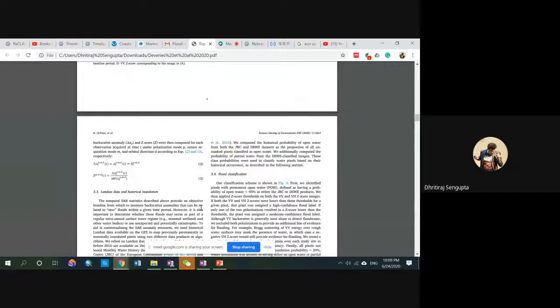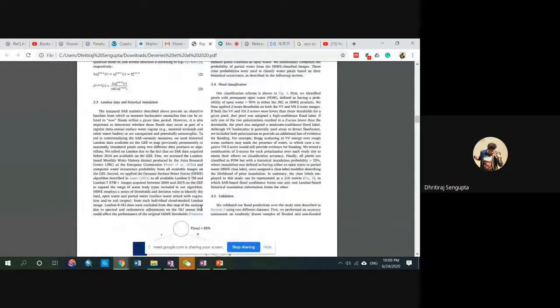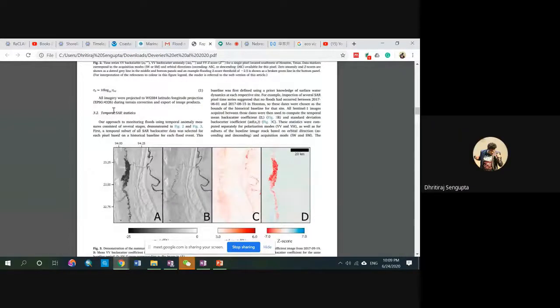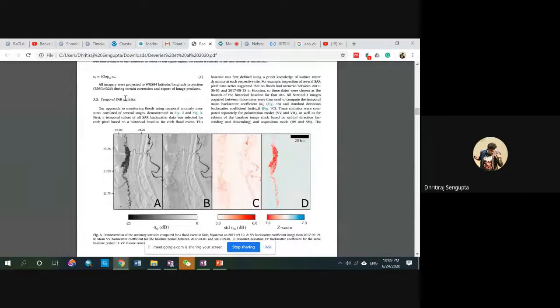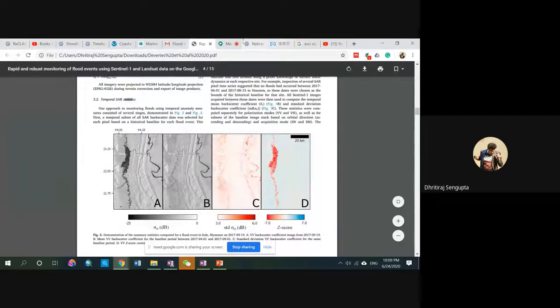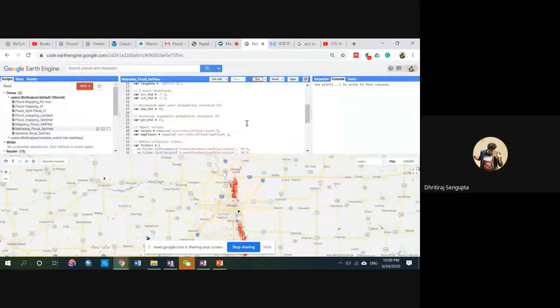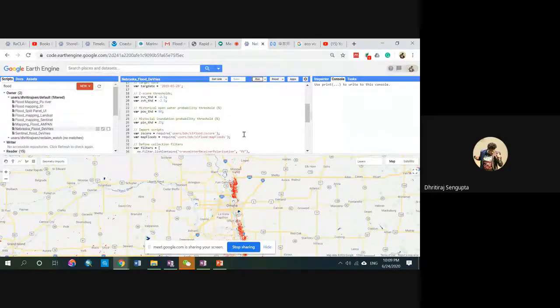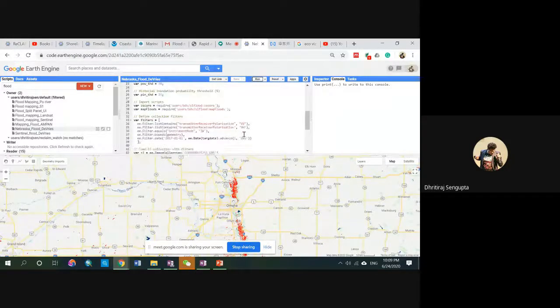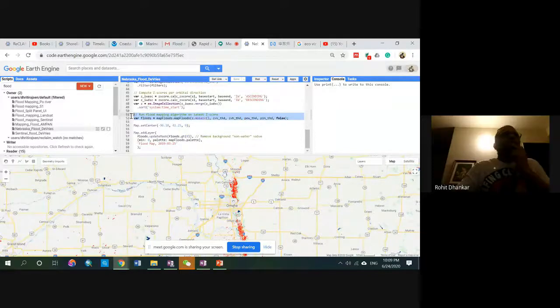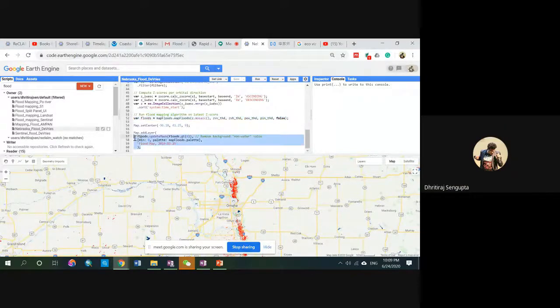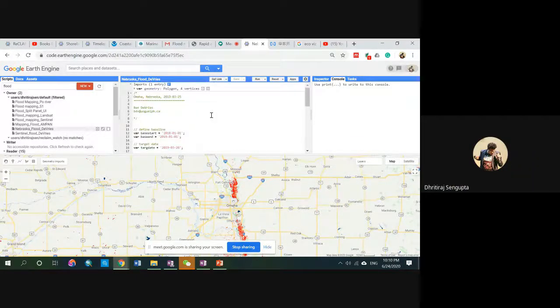So this paper basically looks at a time series analysis of synthetic aperture radar, and obviously it does statistics to look at it. It has a score. If you look at the paper and the code as well, it calculates that score, and I think that's the one it's mapped to. So ultimately, what you get is a flood map for the particular date.